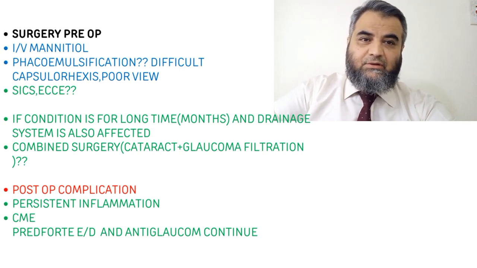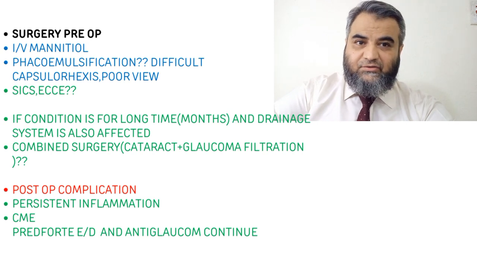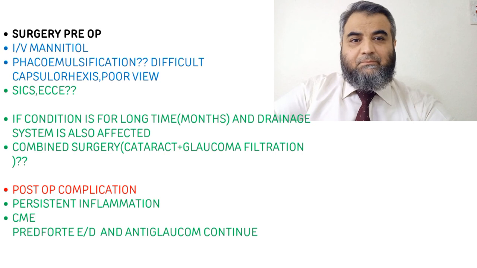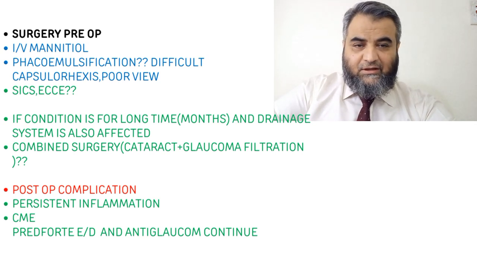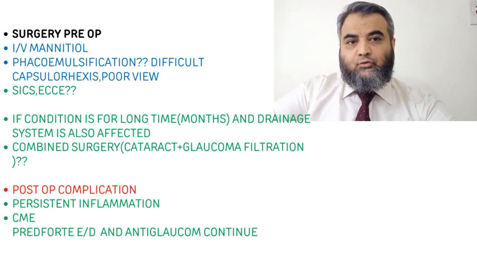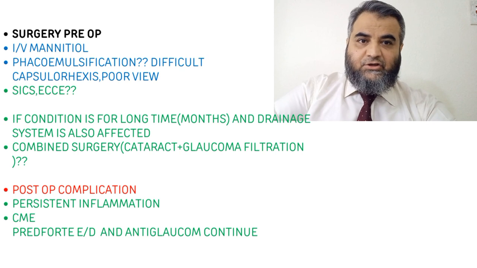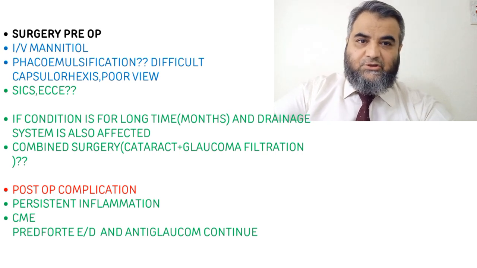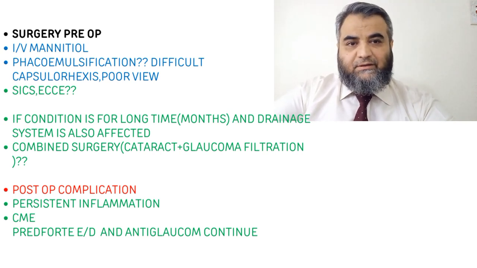But usually the removal of the cataract and AC wash are sufficient treatment for these patients, and that is enough. But if this condition has been prevailing for a long time, months and months, and the patient is not seeking medical care, and comes to you with the drainage channels disturbed and damaged, in that situation, in expert hands, it is possible to go for the combined procedure, that is cataract extraction plus trabeculectomy. But that is very rarely required, though it is a possible treatment, especially if the drainage pathways have been disturbed.